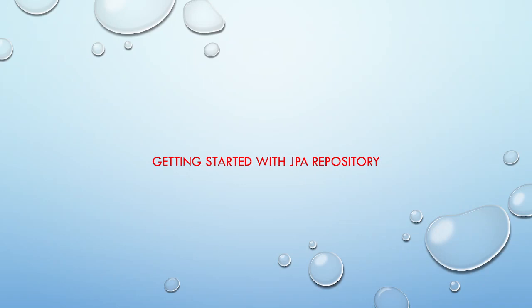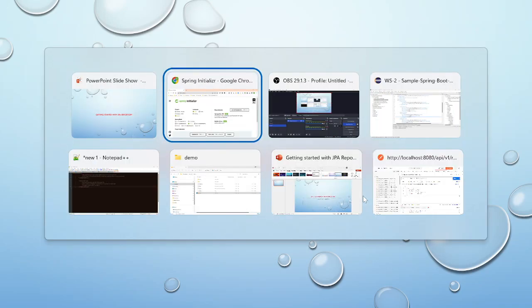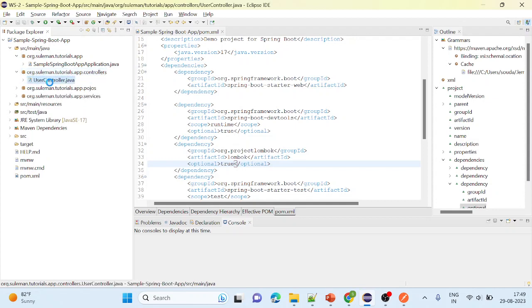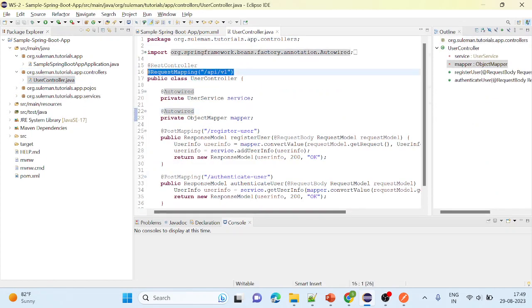So let's get started and then I'll show you how we can use this JPA repository in our Spring Boot application. I will be using the same application that we created in the earlier video. What we did in that example is we created a controller. That controller had this request mapping API/UN, and then it has two APIs, register user and authenticate user.